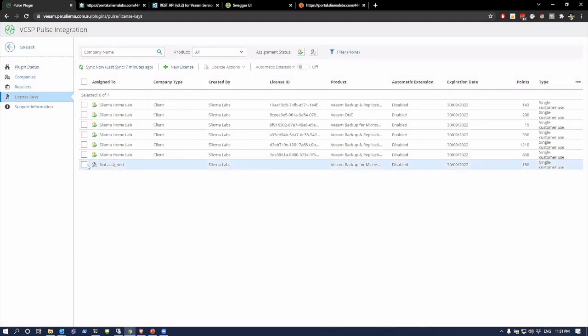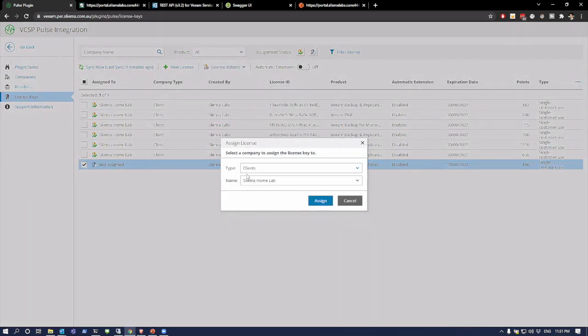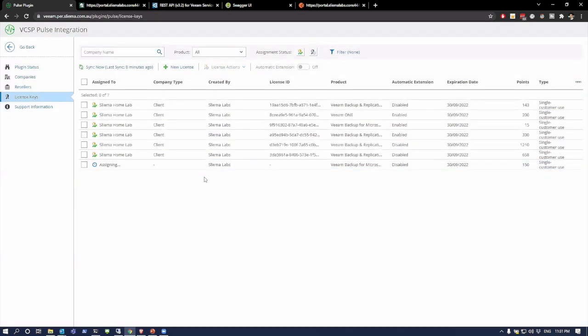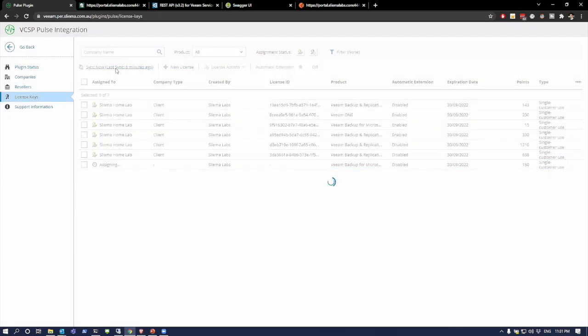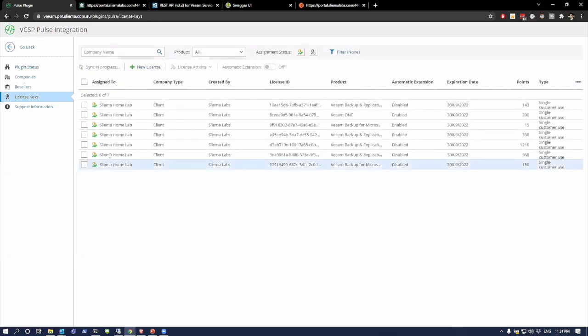And then here, what I can then do is I can assign it to a particular customer. And in fact, I've got the ability to assign, revoke, whatever. So this just saves a ton of time from the point of view of being able to cut individual licenses, because before it wasn't obviously this smooth. So I'm going to go here and assign it to this particular customer. And then it's going to go and basically make the two systems talk to each other, sync it up, and then that will be assigned there.